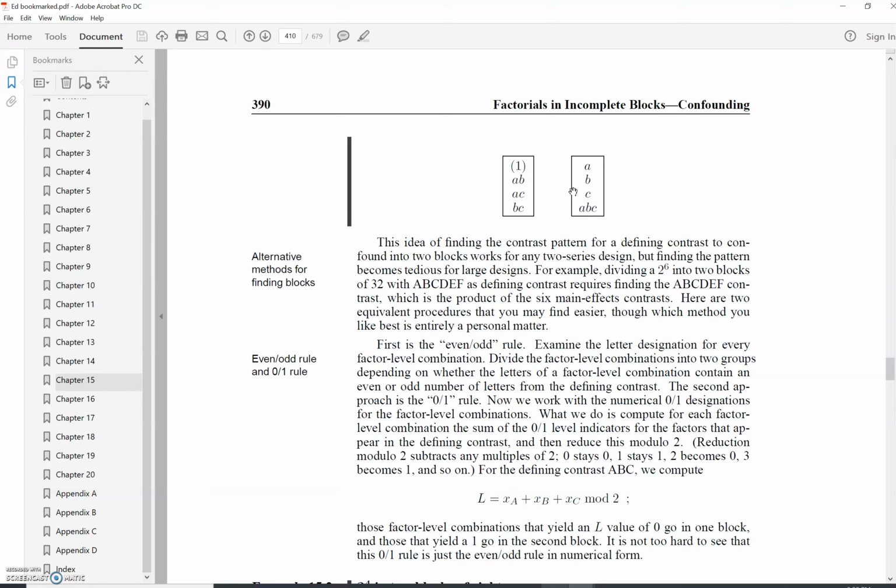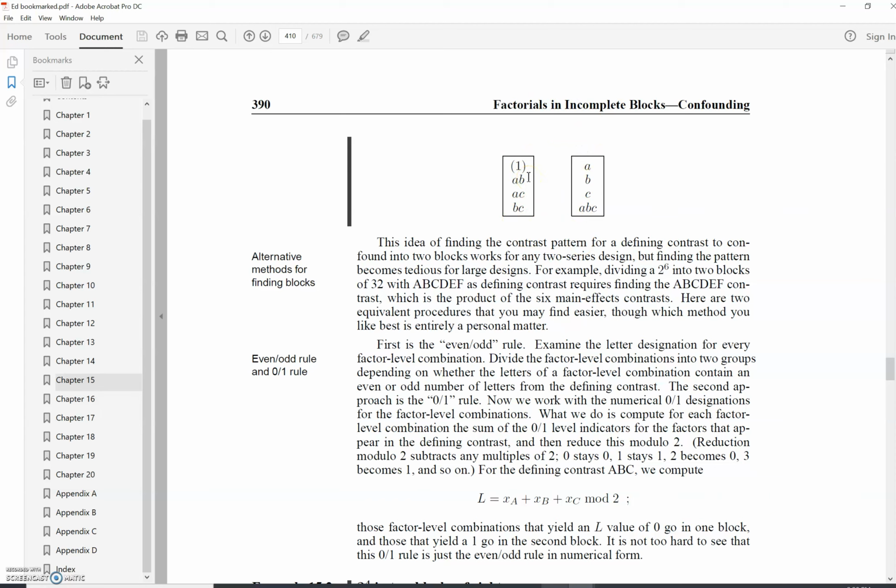Let's see. We're going to use our even-odd rule, okay? So let's read through this section. First we use the even-odd rule. Almost every experimental design textbook will use this rule at some point, and it's fairly simple. What you want to do is look at the letter designations here for our two blocks. Notice these are our two blocks of size 4 each.